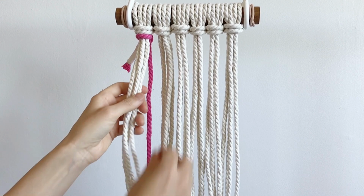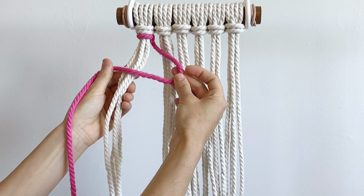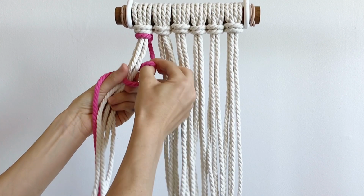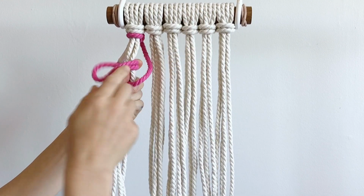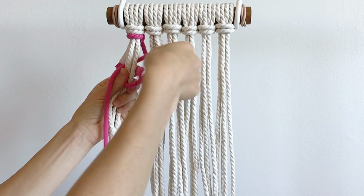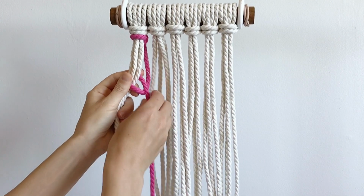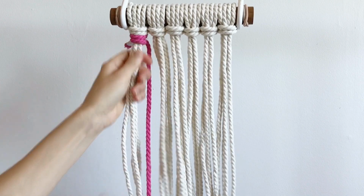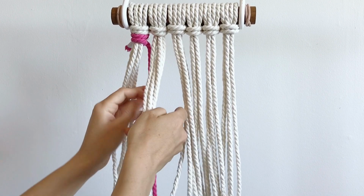Okay, and next I'm going to take it from the right, place it over the front, and pull it through. See how I pulled it up kind of over that one. Then I'm going to pull it straight to the back and tighten up. So that's a really good trick for these knots.